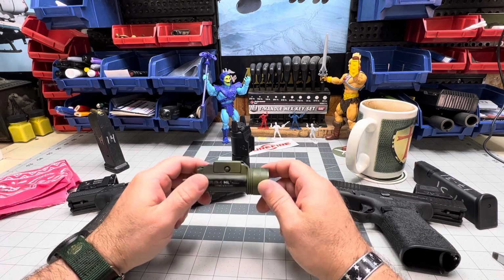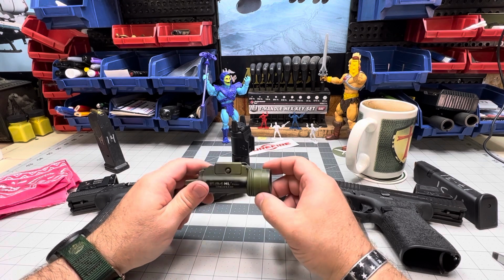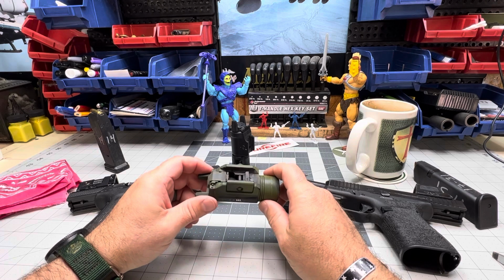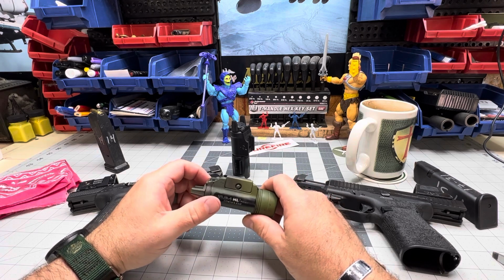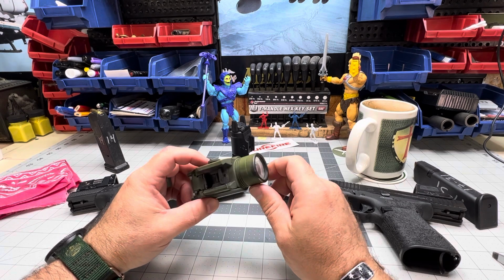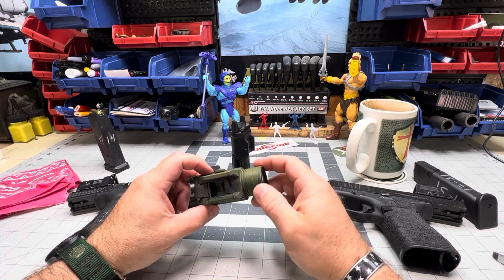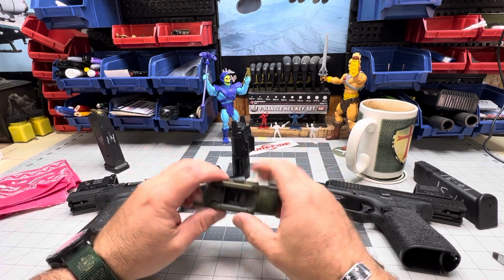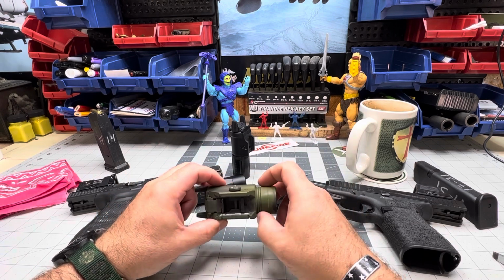Until I had to use this thing on a person. And I tell you what, I wanted a heck of a lot more light than what this one had. I mean, it did its job. He couldn't look at it. He kept putting his hands in front of his face and whatnot.